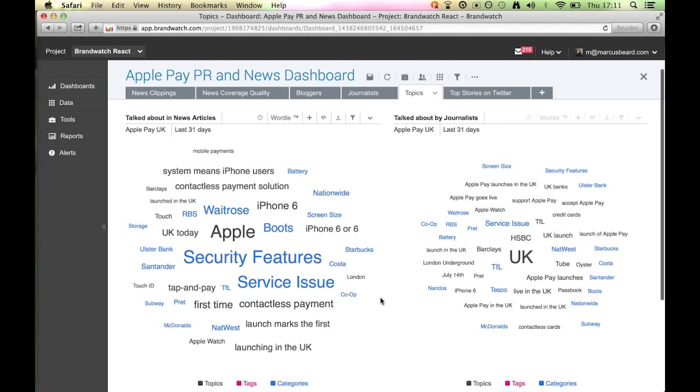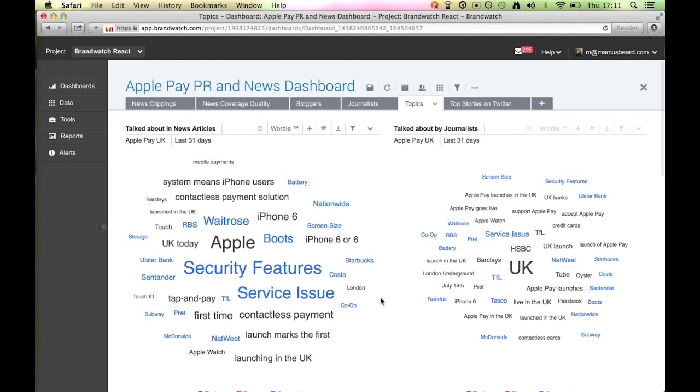Now, I've done something in these word clouds, which is a really, really simple thing to do, but really, really effective. I've created some categories. By categorizing specific things as belonging to another topic, and in this case, different businesses and banks, I can sort all of those comments or mentions that come through relating to those banks and shops into specific categories. And this topic cloud is set up automatically to show me those stories.